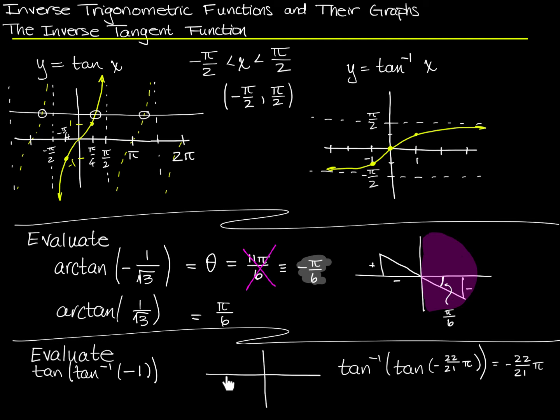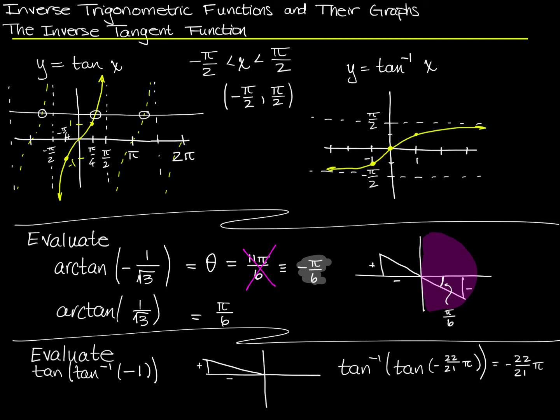An additional negative 1 over 22 pi puts me just into quadrant 2. So I can take the tangent of this angle, or I can take the tangent of just this small angle and then just check the sign. Let's do that. The opposite over adjacent here is going to be negative.